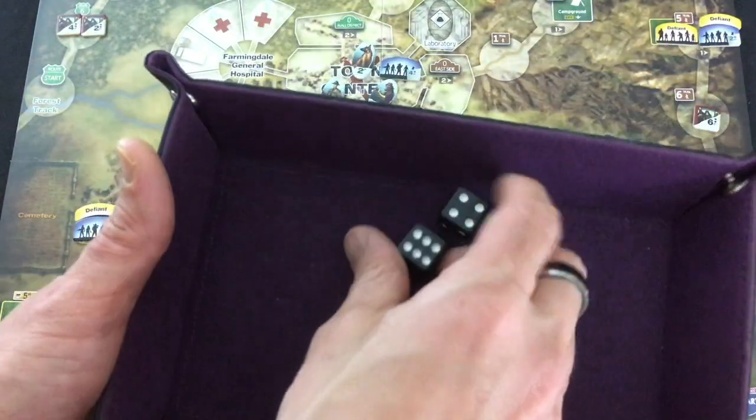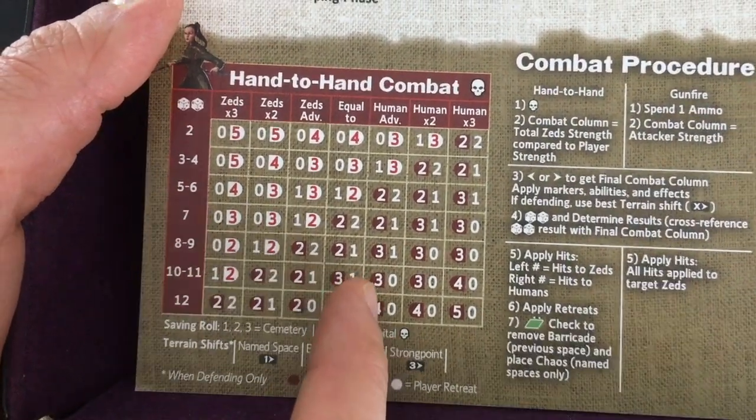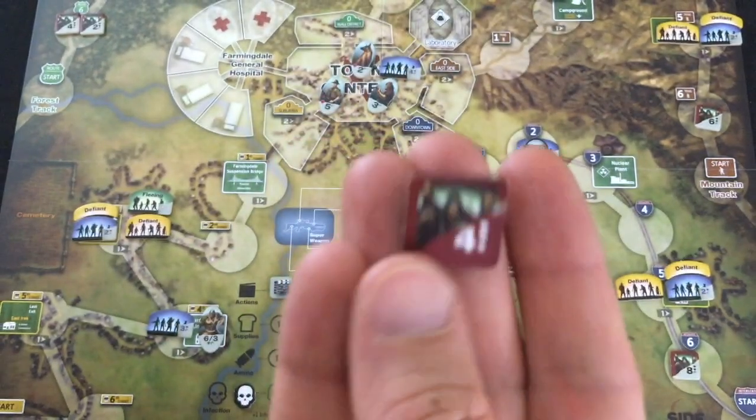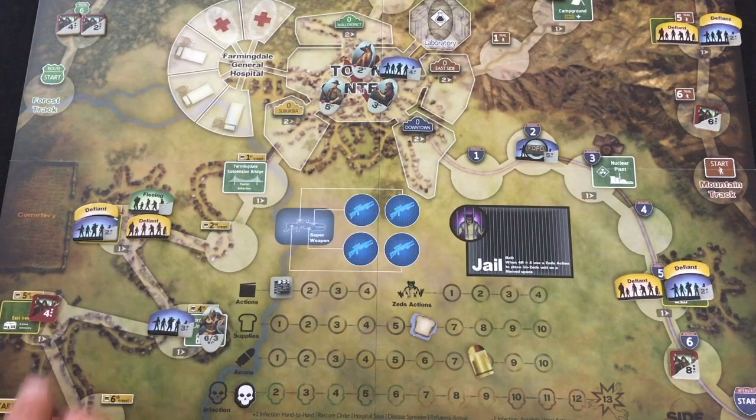And higher number is always better. Yes, a 10. Checking our chart. 10 on hero advantage. 3 damage to the zombies, 0 to the heroes. All right. Remember, 3 damage is enough to flip them, so they're at 4 strength. And they have to retreat back to where they came from.